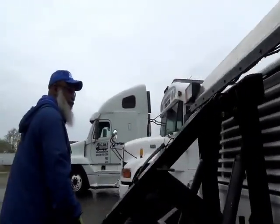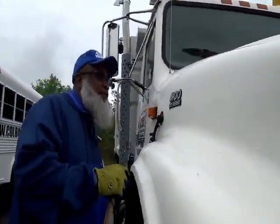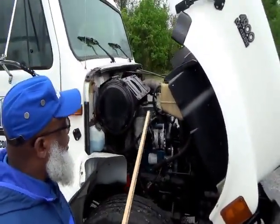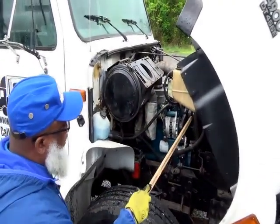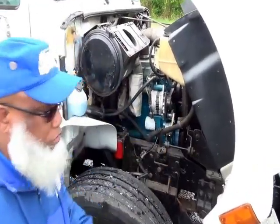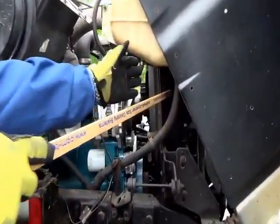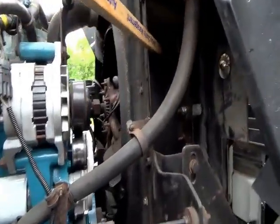Now you want to come from the approach and you go over to the passenger side. So you raise the hood up, and the rule is start from the top, from right to left, top to bottom, in and out to you. So the first thing we want to start with, in the front, is your radiator. The radiator is not cracked, not broken, and secure.